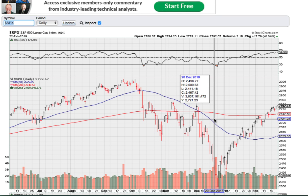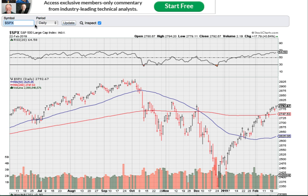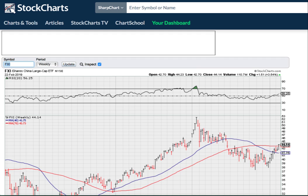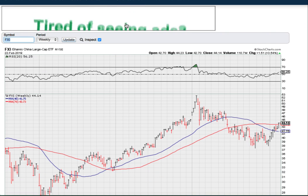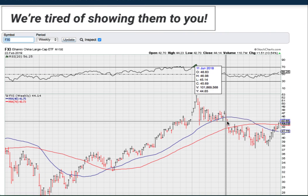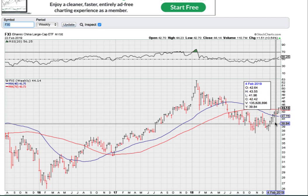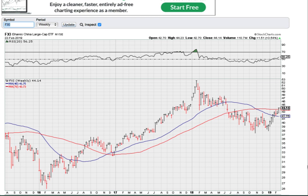Let's look around the world a little bit, see what else is going on. Let's look at China, because I've been looking at that recently. China has also defied it. Again, it was pushing down here. It looked at the edge, and instead of turning around right there, which it was in a perfect position to do, actually starting to go south, it said no, and it just carried on higher, and this week it just powered ahead even higher. So the global economy, it seems, had a wobble, looked over the edge, didn't like what it saw, and just powered on higher.